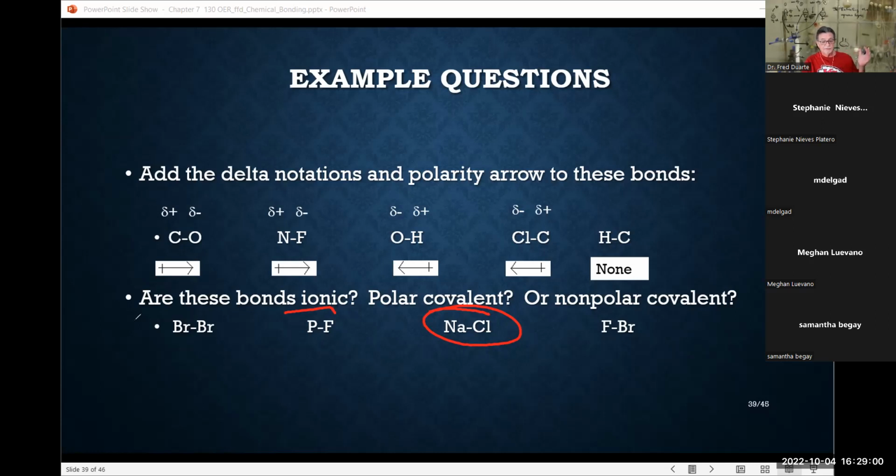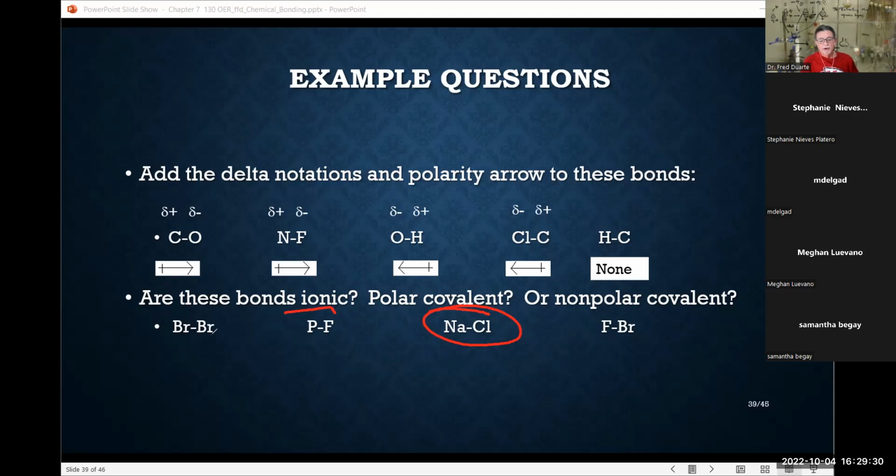To the left of the stair step, everybody is a metal, excluding hydrogen, okay? To the right of the stair step, everybody is a non-metal. Plain and simple, nothing more, okay? So it's imperative that you recognize who the metal is and who are the non-metal, so you can then identify what type of bond they have. So sodium chloride is ionic, okay?